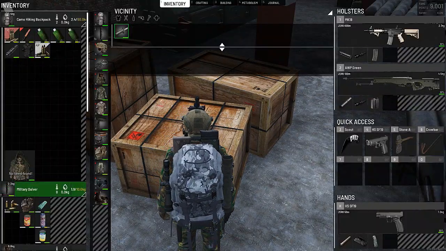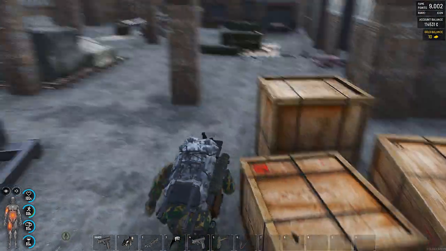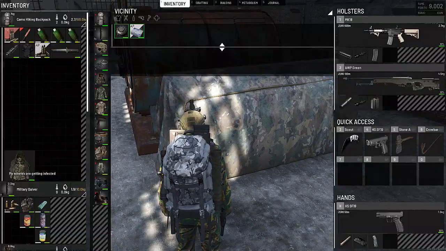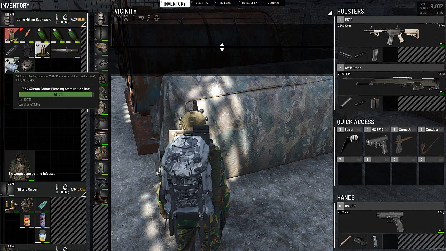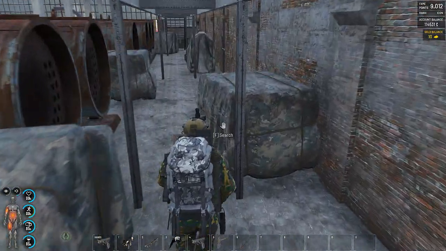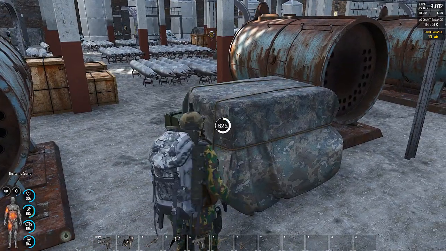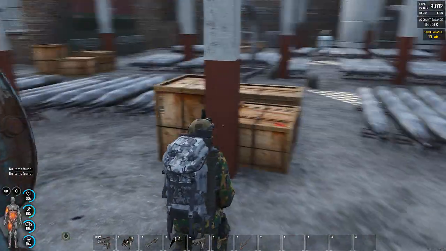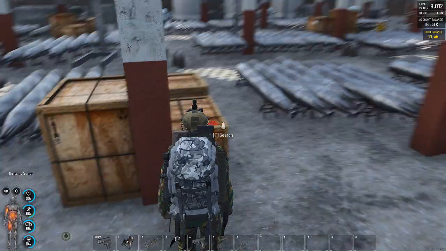Oh, okay, a few more 9mm. That's not a bad knife to have. Okay. Handy to have a bit more of that ammo. Let's see, no. Nothing there. Nothing there. I'm not throwing them.